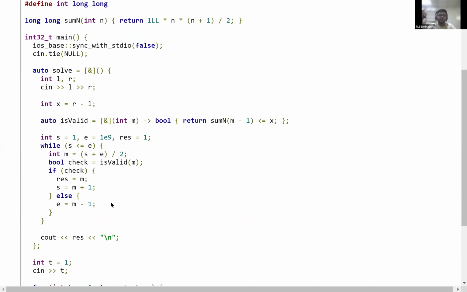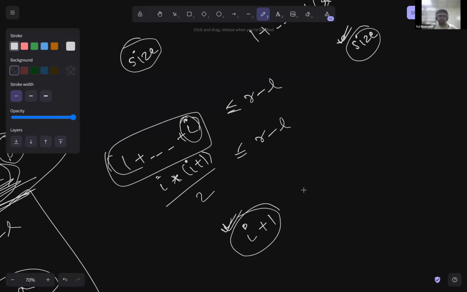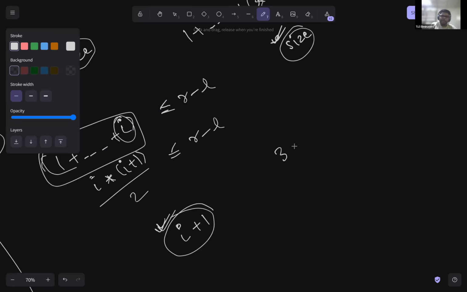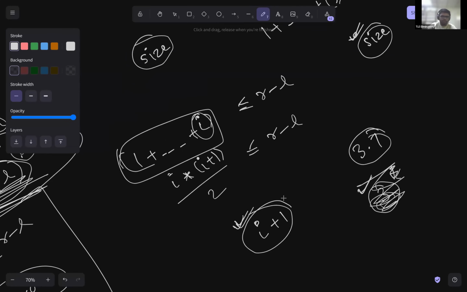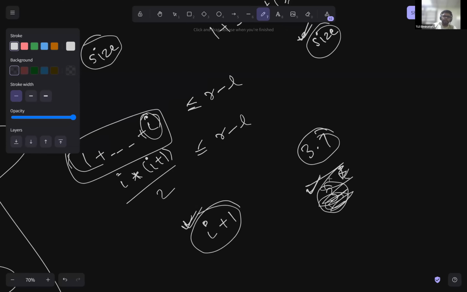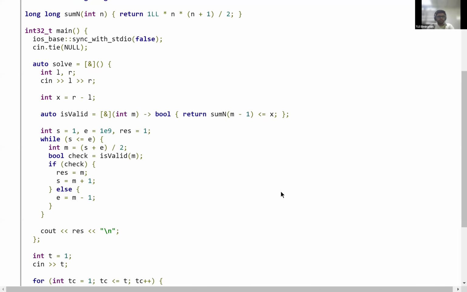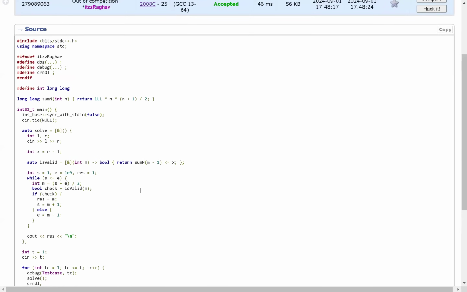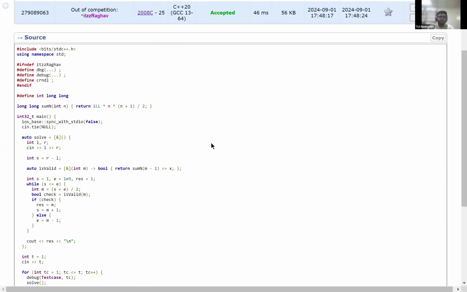Whatever formula you have, just make sure you remember one thing: if your answer is coming up as 3.7 mathematically, you have to give 3 as the answer. It depends upon the way you implement the plus 1 minus 1 thing. I generally prefer to do a dry run at the end whenever I approach any mathematical problem. Whatever approach I have in mind, after thinking about it, do a dry run to check the plus 1 minus 1 thing. Okay, great. So let's move on to the next problem then.